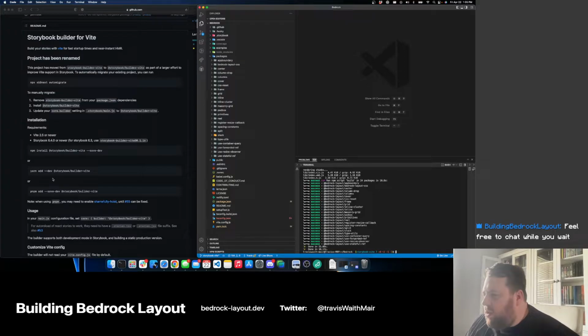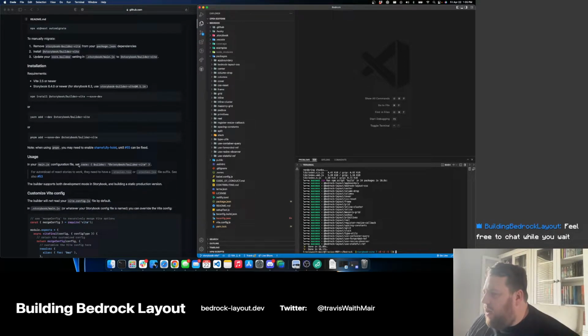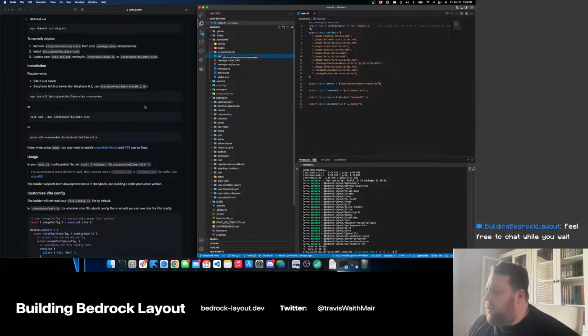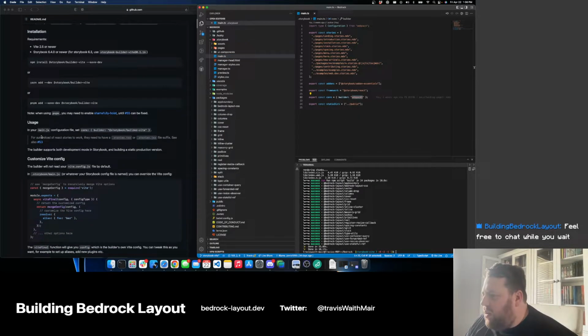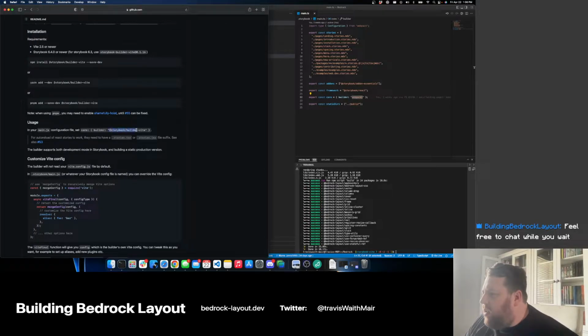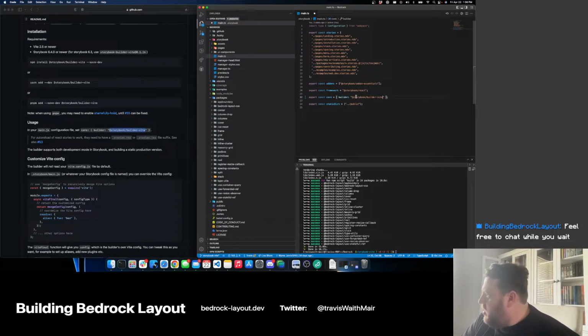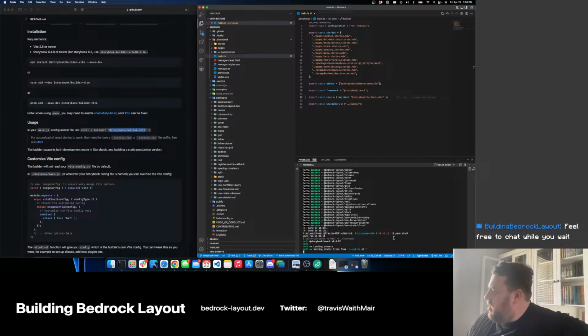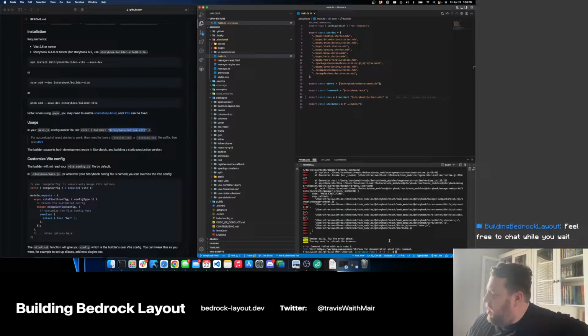There we go. Okay, then it says in your main. So let's come up here. That's right here. And right now I've been doing Webpack 5. So instead we want at Storybook Builder Vite. So let's try that. Yarn start. And that blew up. So that didn't work.